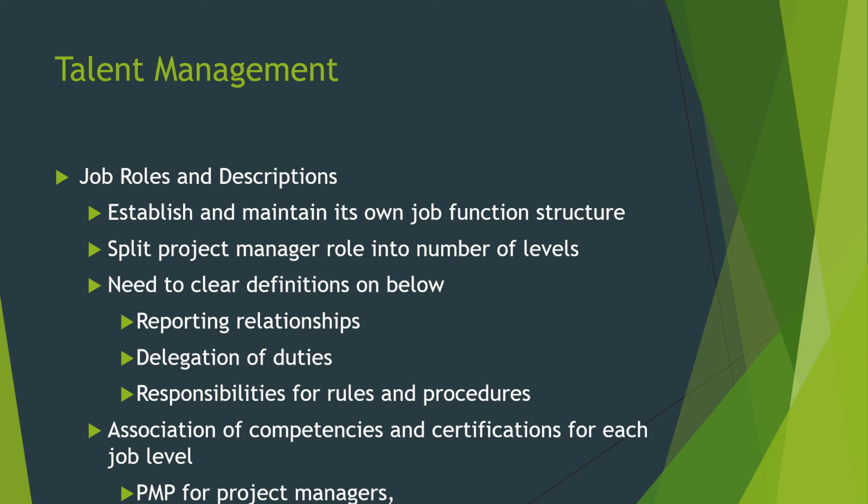And the job roles and description need to have a clear definition of reporting relationship, delegation of duties, responsibilities, rules and procedures, and job roles should be able to associate the competencies and certifications for each job level actually. For example, for project managers, you can mention that the job role demands a PMP certification, right? For program manager, they demand PGMP. For portfolio managers, they may demand PFMP or something like that.